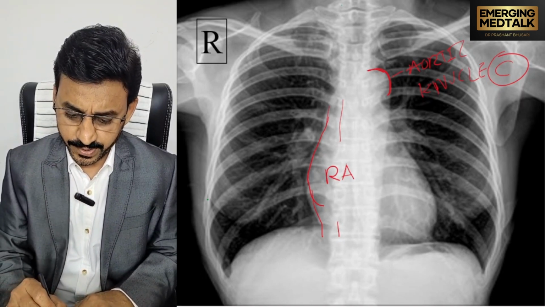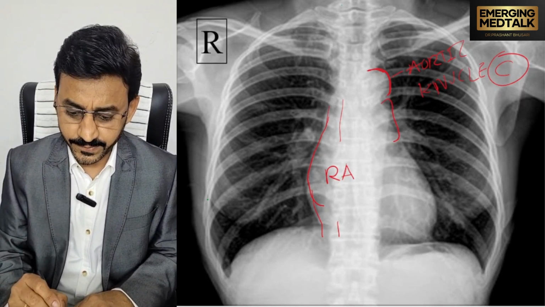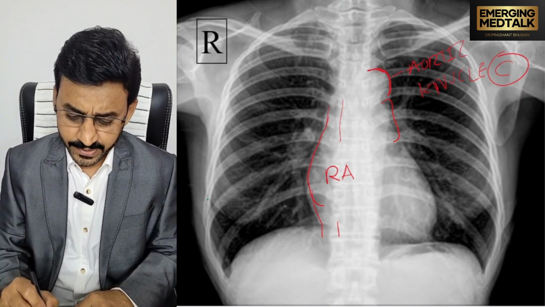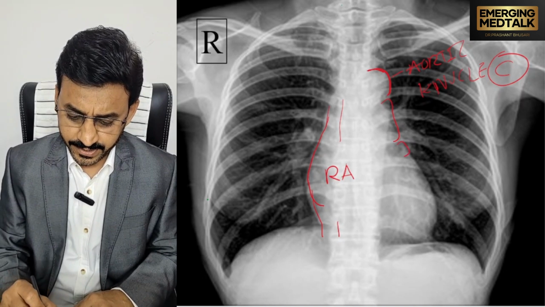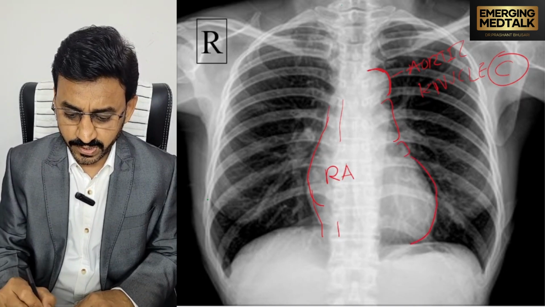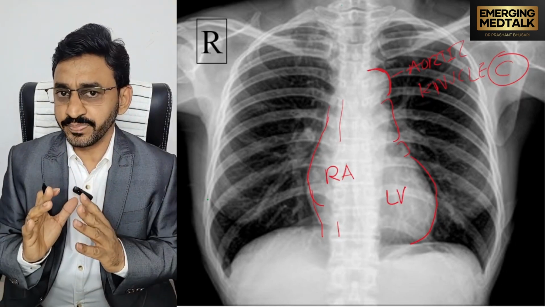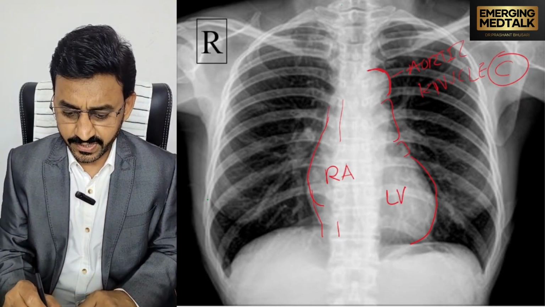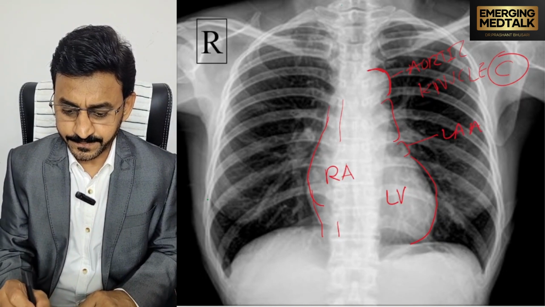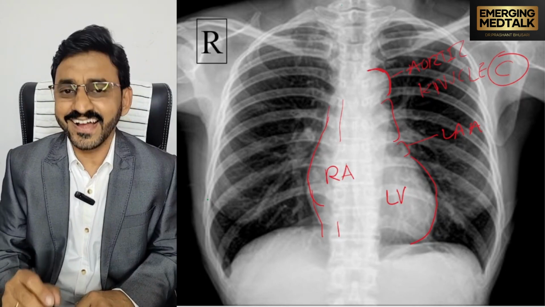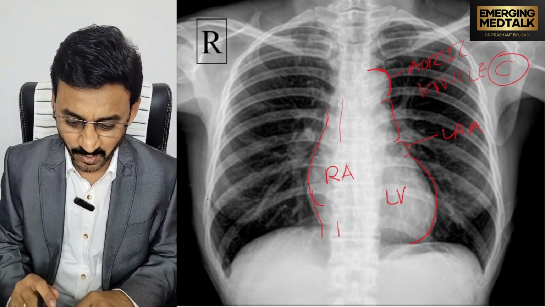Just below, we can see the main pulmonary trunk with the branch left pulmonary artery, some portion by the left atrial appendage, and major portion by the what? Left ventricle. So the left cardiac border is mainly contributed by the left ventricle, above by the left atrial appendage, then the main pulmonary artery with its left branch, and above that, the projection is the aortic knuckle.